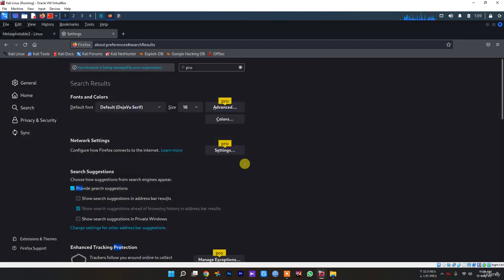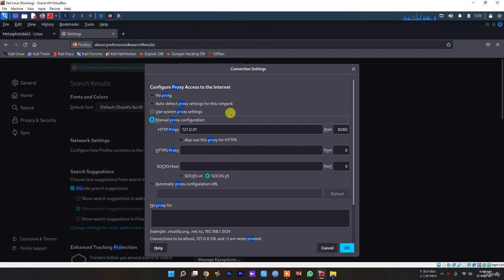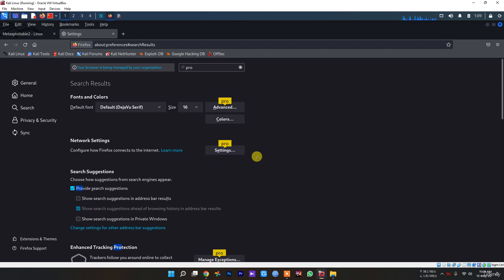Your browser may vary because I am using Firefox, you may be using Chrome or Edge, but this proxy configuration page will be the same, so make sure you change this to this. You can also select localhost here, but we will be using this, because it is pretty much the same.